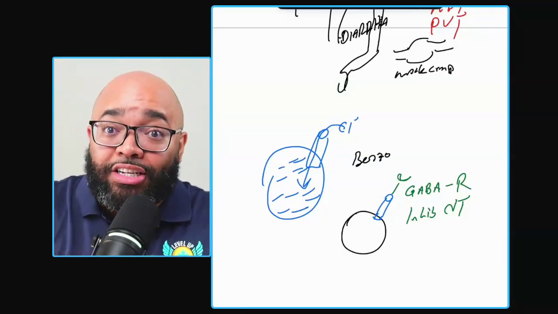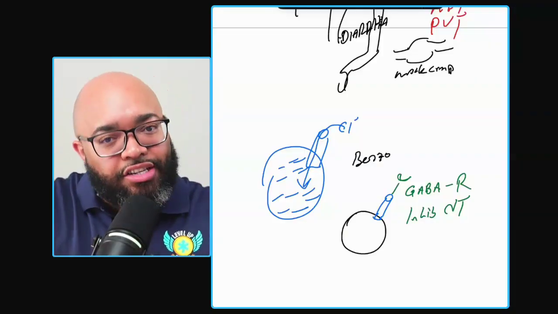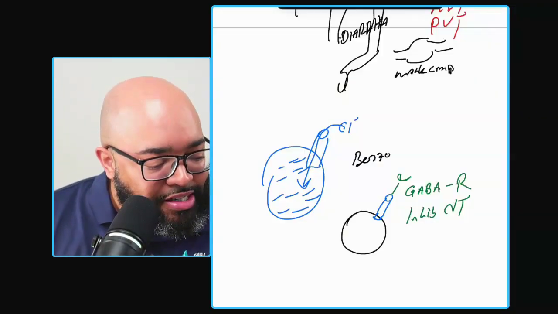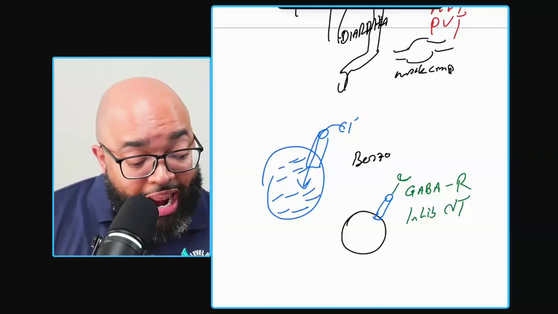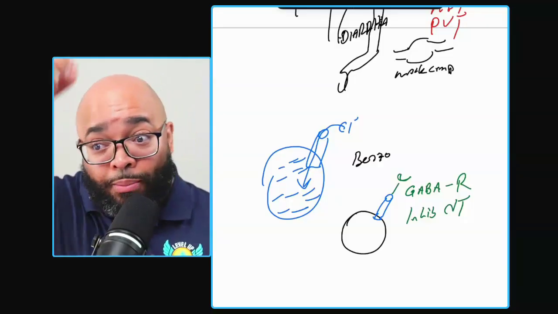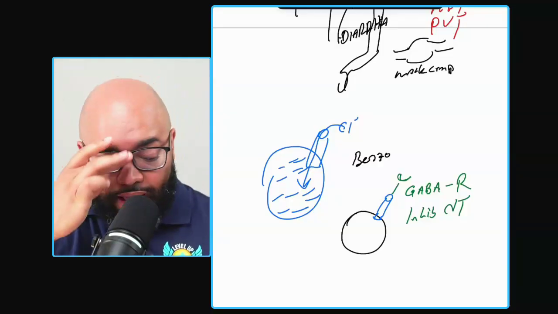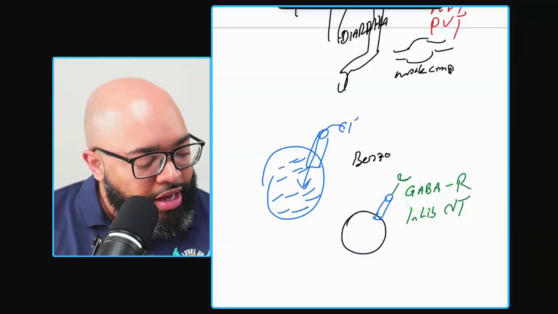In this case, if they're having a seizure, they've got too much activity, I need to slow it down, so I need to inhibit something. And the best one that I could use, I might as well use the whole emergency shutoff switch for the body. That's GABA. So here's what it is.